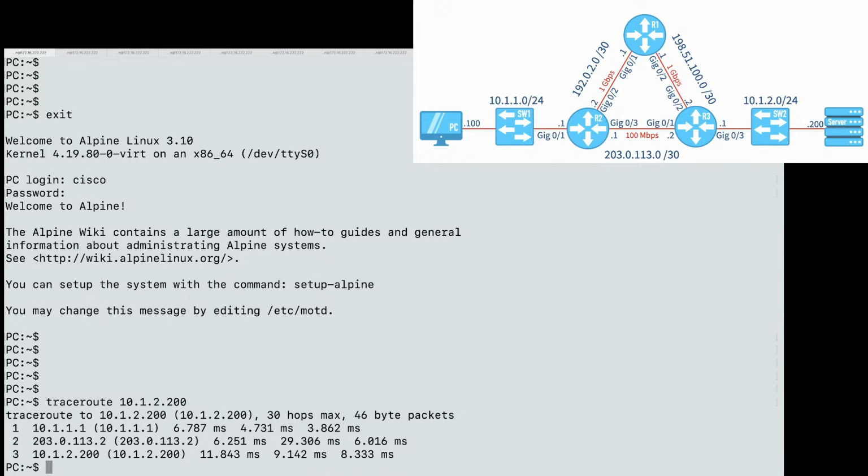Now, here's the issue. Can we fix it? Is there a way to make RIP look at that one link between R2 and R3 as being less attractive? I think there is. And there are different ways of doing this, by the way. I'm going to be using something called an offset list. This offset list can say, whenever I receive an advertisement on this interface, I'm going to add 10 to whatever the hop count is.